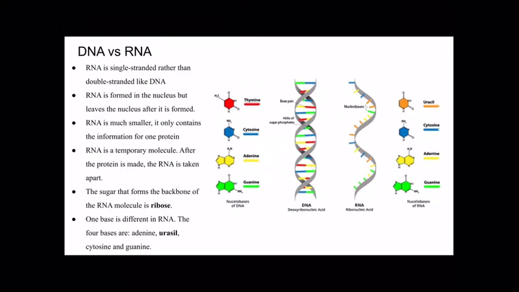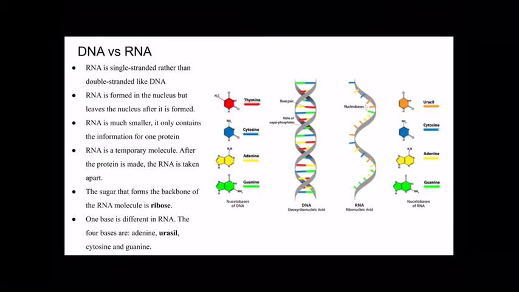RNA is formed inside the nucleus, right where DNA is, but then it leaves the nucleus after it's formed. DNA is always going to be inside the nucleus, unless the cell is dividing and the nucleus goes away. During cell division, the nucleus will dissolve for a while. But as long as there's a nucleus, DNA will be inside of it.